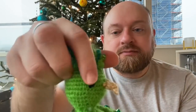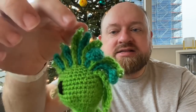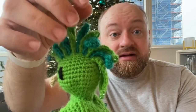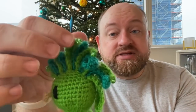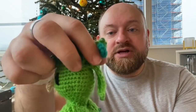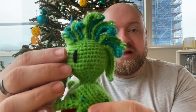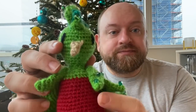So we've got this wonderful mane, which you've seen. And last night we added in alternative colours. So you'd seen previously with the green gems, the emerald. We've now added the jade in, which is just super. Then we've also got this lovely little beak that we've added on now in the gold.